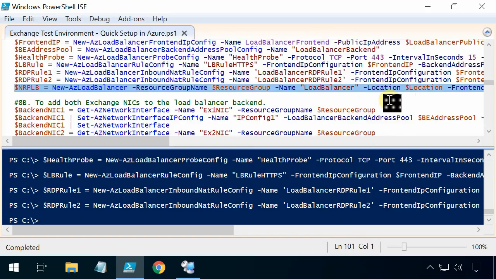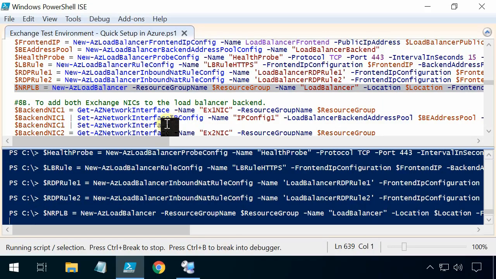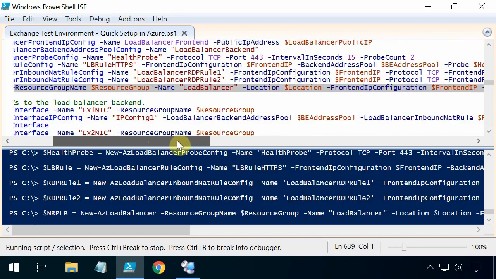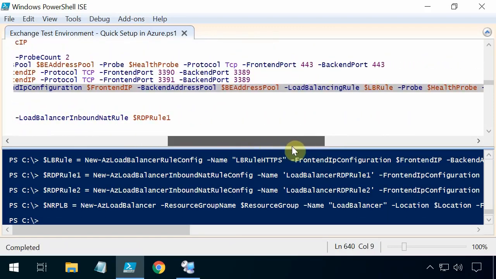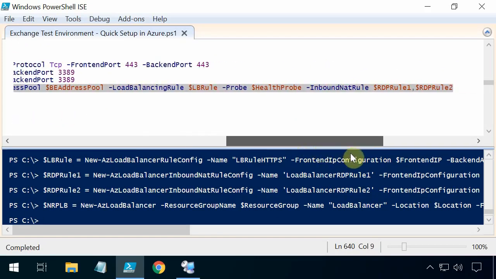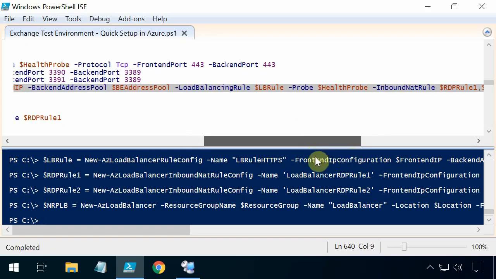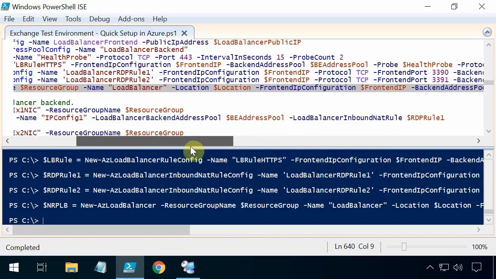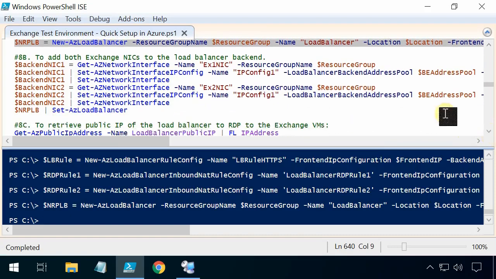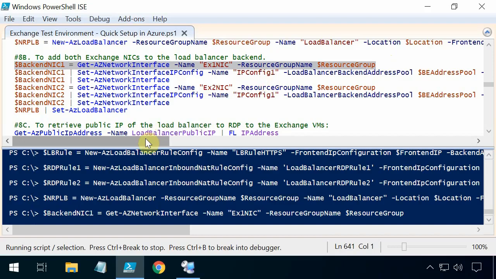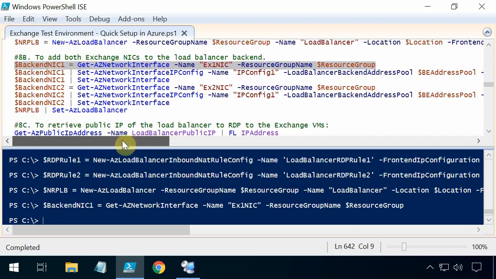Finally, we will set up the load balancer with all these configurations: front-end IP configuration, back-end address pool, load balancer rules, health probe, inbound NAT rules. We will use all this configuration and set up the load balancer. Then we need to add both Exchange NICs to the backend configuration of the public load balancer.